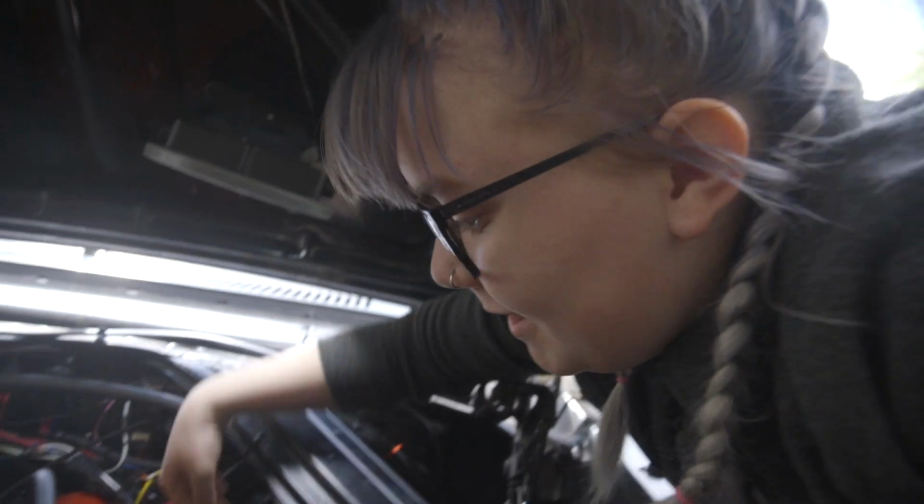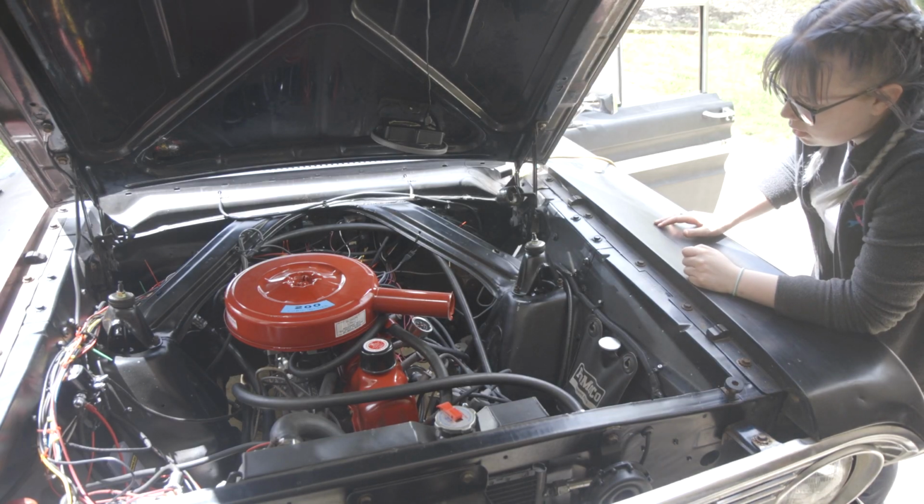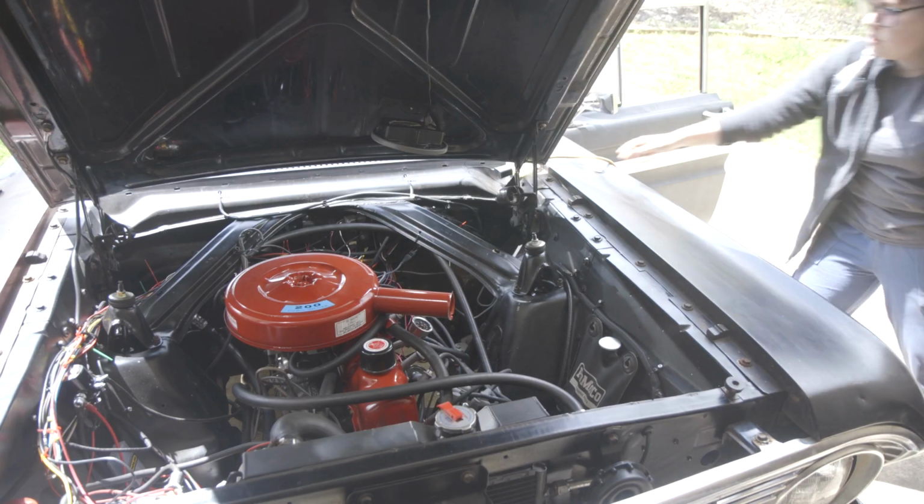Next up, oil sensor. How's it going? Doing good. It's coming out. We're probably hand loose at this point. Do you want me to try? Are you right there? Yeah. See if we lose any oil. And no oil. Nice.